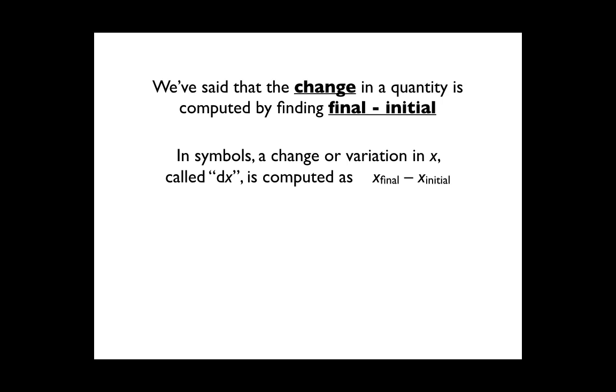But variable is actually a term that is used incorrectly a lot. Anything that's a letter is called a variable sometimes. Not always. A variable, based on its name, has to be something used to represent a quantity that's changing. So in any case, if I'm talking about a change or variation in the value of x, this mystery quantity, we'll call it dx. We can do final minus initial.